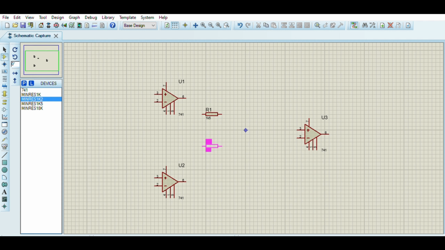the 1.2k resistor, and the 1.5k resistor is here. Then we will use the 18k resistor at the top, and another 18k resistor, and the 1k resistor at the bottom, and the last one is the 1.5k resistor. So all of the resistors are in vertical condition, so we must change that condition.